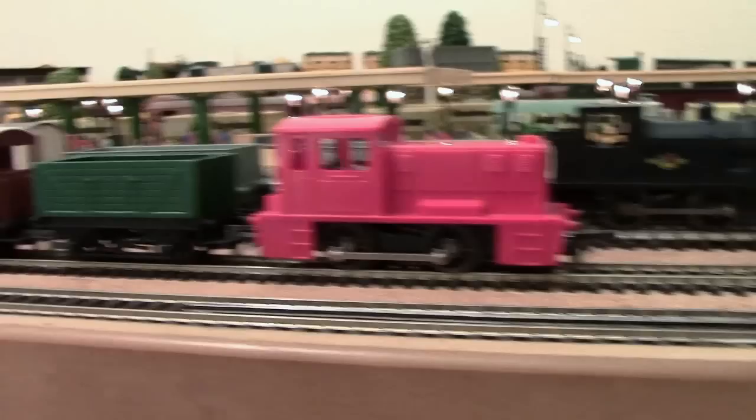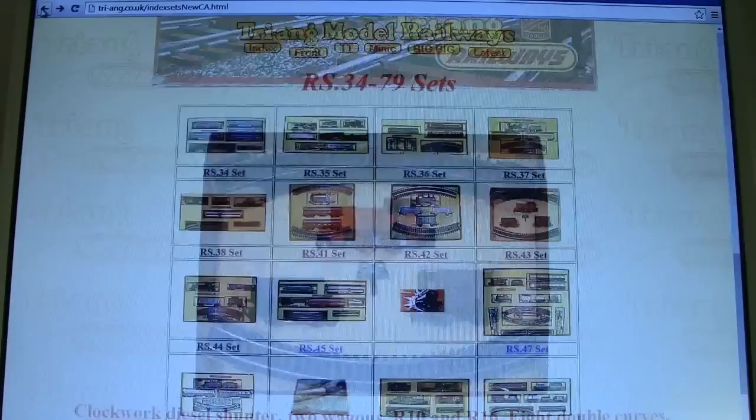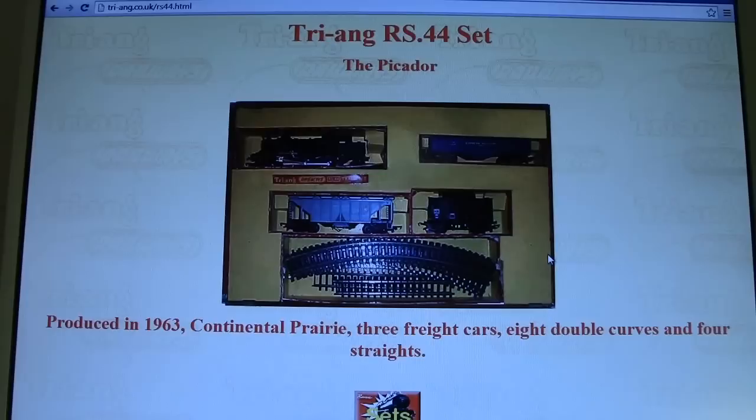Doobie doobie doo, back we go again. Right, I know what this one is. Yes, RS44, the Picador. This is a great little set. Now, I'll tell you, this is the SNCF Prairie tank. She's a 262. You've not seen her yet. This is the first time she ever appeared in the Triang listings.